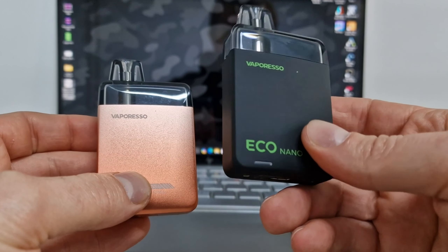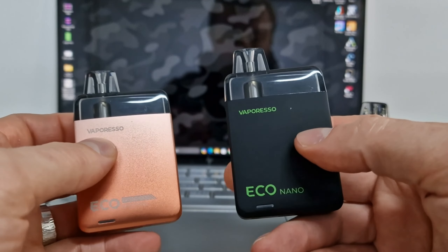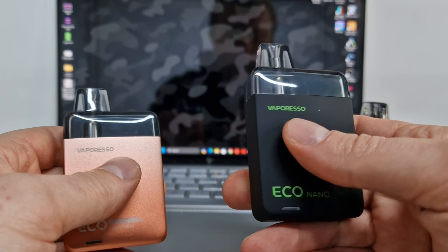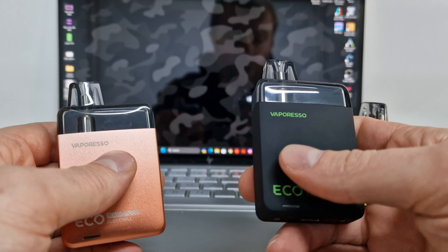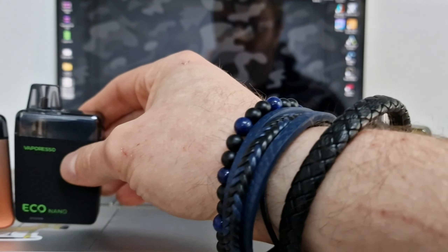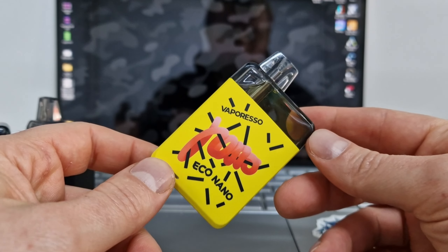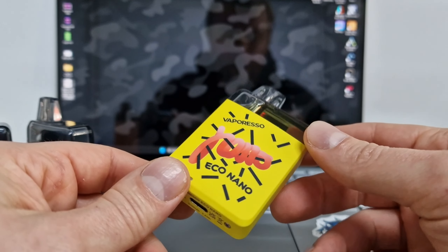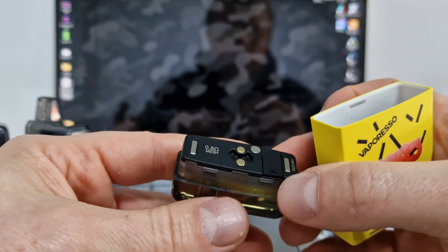Just to show you a slight difference — there's your anodized metal one on the left and then this is your rubberized plastic coated one. So there's a different feel for everyone. If you like the cold hard metal, it feels more premium. If you like it more subtle and smooth in the hand — less cold as well — go for the rubberized one. There are different colors in both.